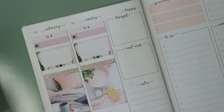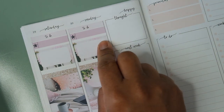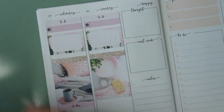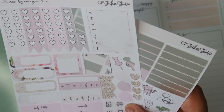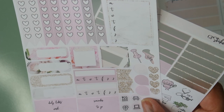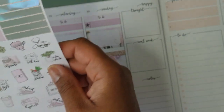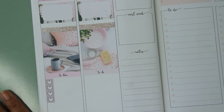All right, so we've got to clean, to do. Actually, to do is going to be the first thing we're going to do is paint. So we'll leave that for that. And then while paint is drying, then we will be uploading that plan with me. I'm just seeing if any of these, I guess we might as well just use the to-do. I only have one left anyway in this kit, so we'll use that. And that will be the upload of the video.